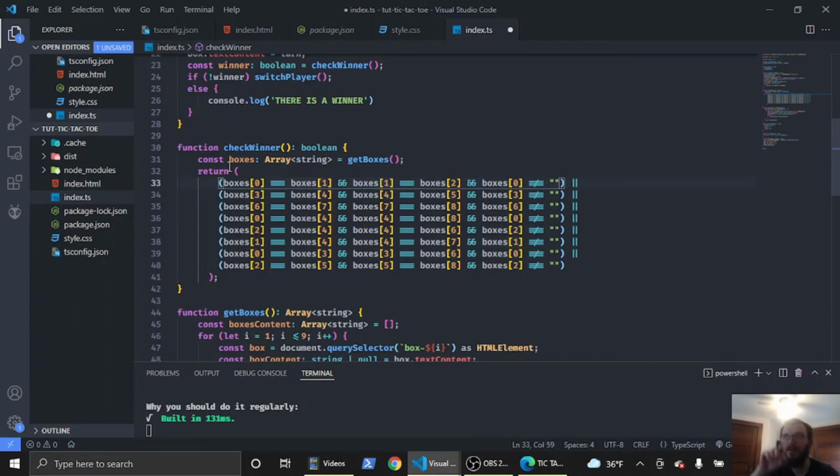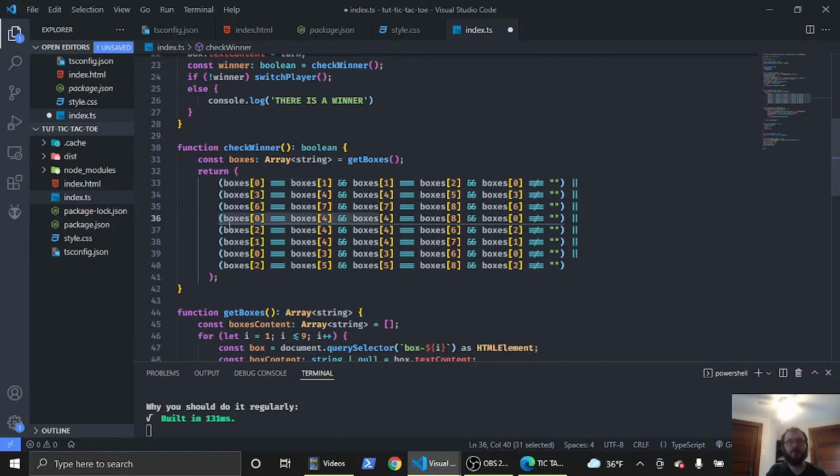So if the top equals the middle and the middle equals the right, then we know that they're all the same, which could be a winner. But if they're all empty, right, that's going to be a false positive. That's not going to be good. So if all three are equal and they're not empty, then we have a winner. If they're all equal but they're all an empty string, there's no winner, which would throw a false positive, and that is what this additional thing is for. So if the top three across are equal and they're not empty, which means they're all X or O, then we have a winner. And then we can say or, and we check the other one. So we check the second row, third row, and then we check the columns.